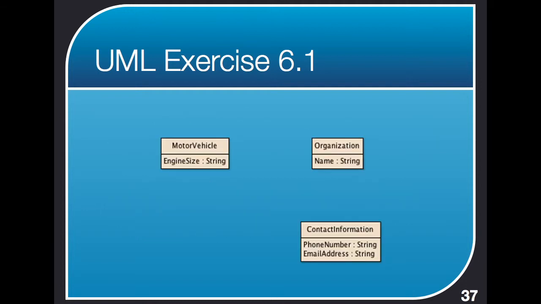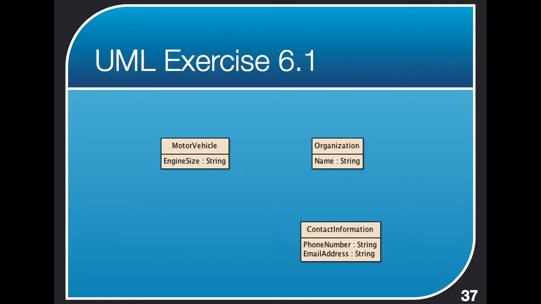So here's our proposed solution for exercise 1. We have a class for motor vehicle with an attribute called engine size, and we just made it a string. Now, in a real-life example, there's probably going to be a separate class called engine that'll have all these different properties for it, and then it would be an aggregate of motor vehicle. Motor vehicle is made up of an engine, but an engine can exist outside of the motor vehicle. But for the purposes of this exercise, just a string saying what the engine size is.